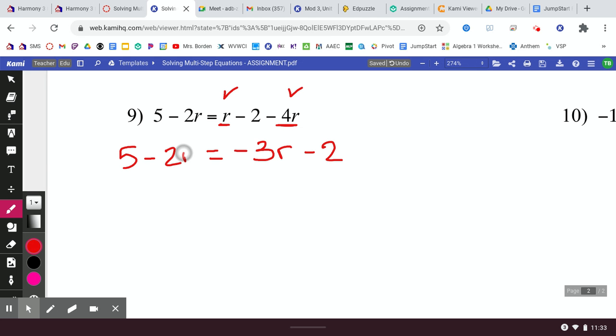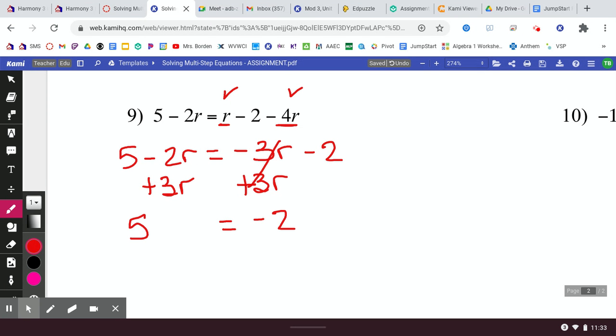And then on the other side, we didn't change a thing. 5 minus 2R. All right, now we need to start moving and grooving. What do you want to move first? Okay, so which one do you want to move? All right, so how are we going to move it? Good. We're going to add 3R. Now, this is where our scale comes into place because we're actually moving things side to side. So we add 3R and we add 3R. And when we do that, those two go away, leaving -2. And over here, that 5 stays.